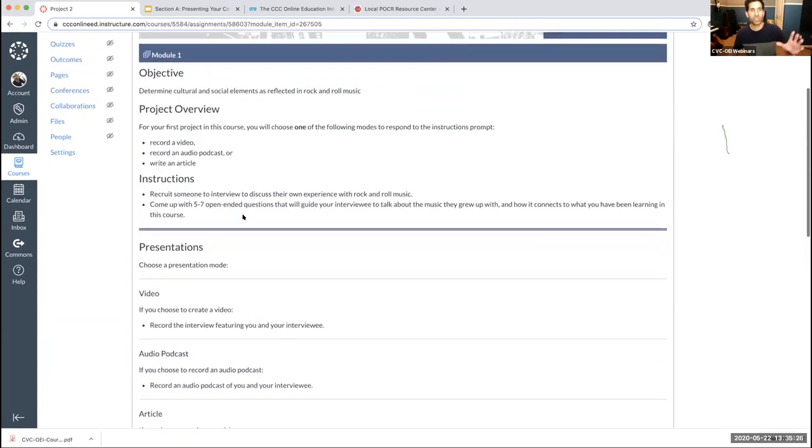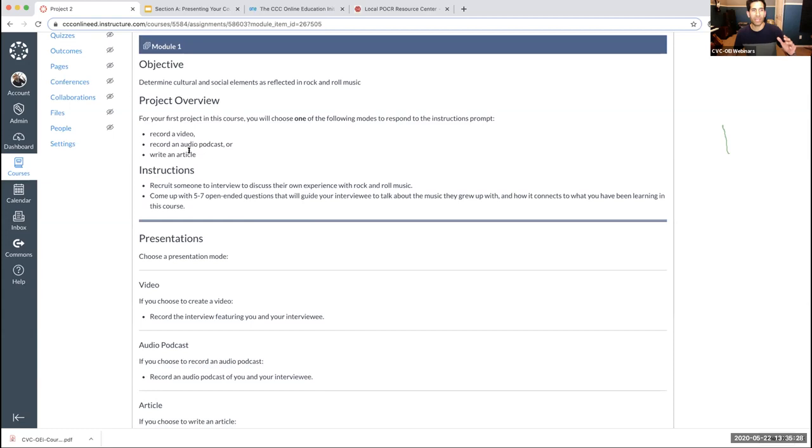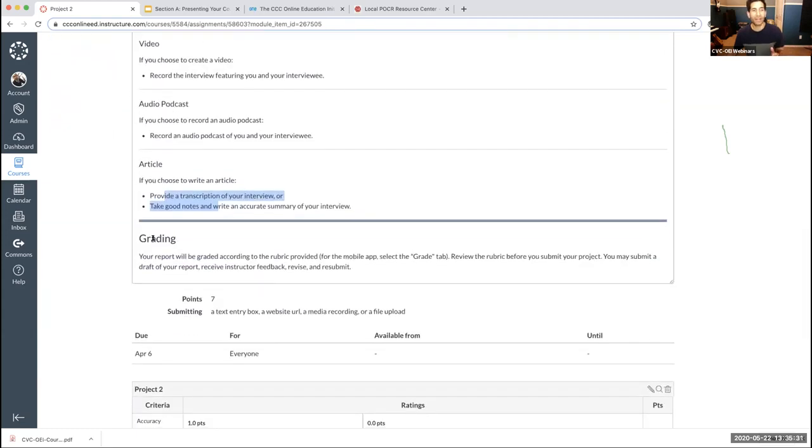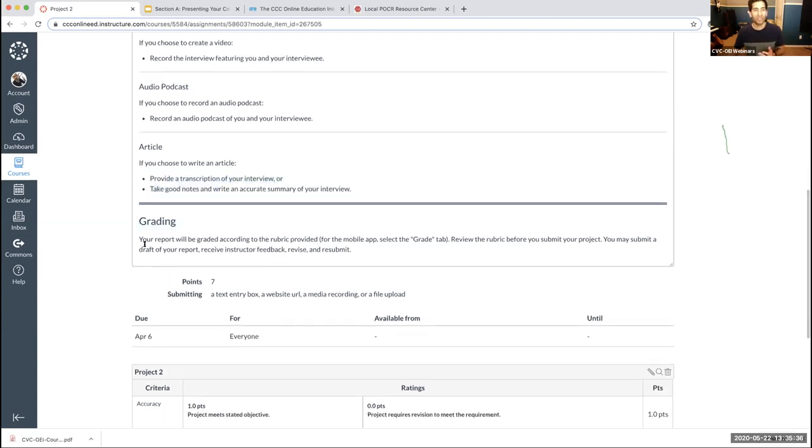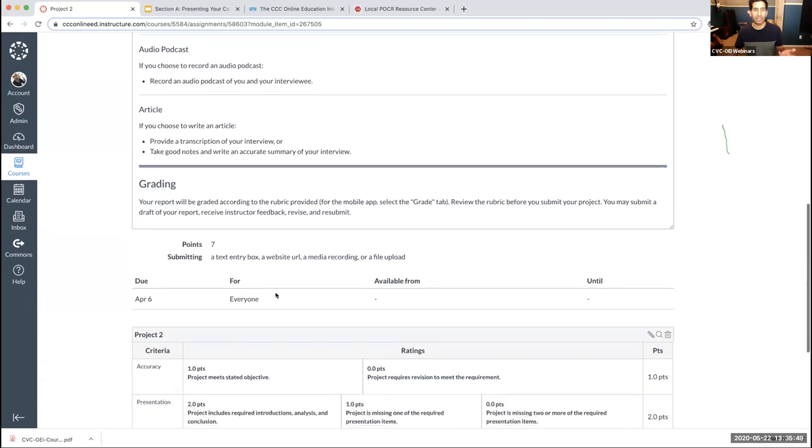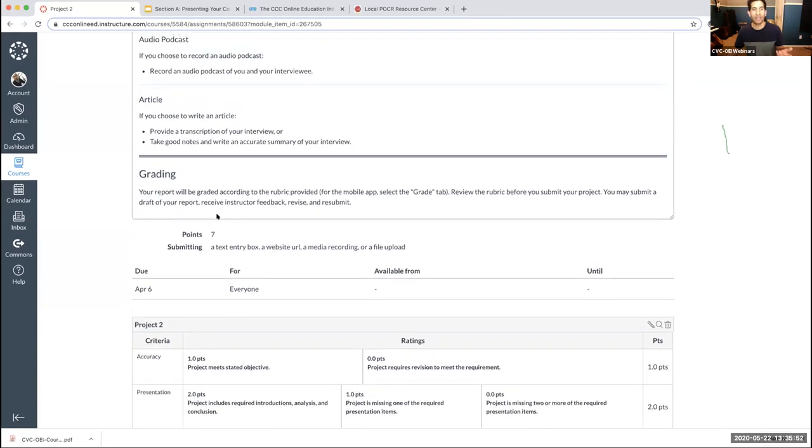So the instructions are clear. It starts with the objective, the headings are there. And then another way to have clear instructions is how it will be graded. So it's nice to have, and in your courses, see a section on grading, or feedback, if you want to call it feedback. And you let them know how it will be graded. In this case, it'll follow the rubric, and a statement basically saying when it'll be graded, within this particular time frame.